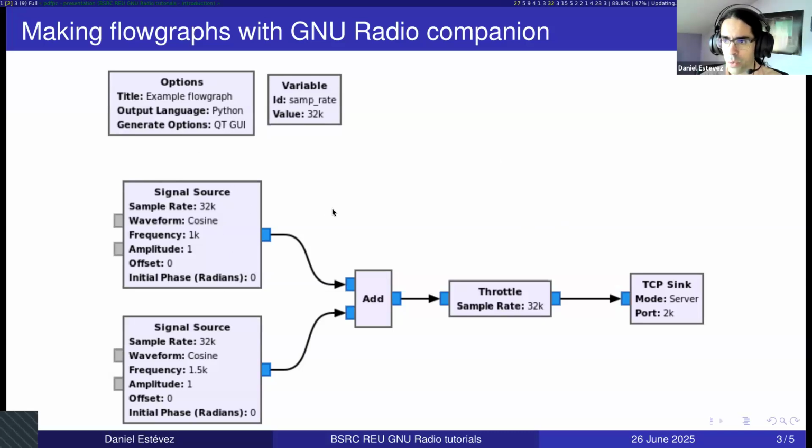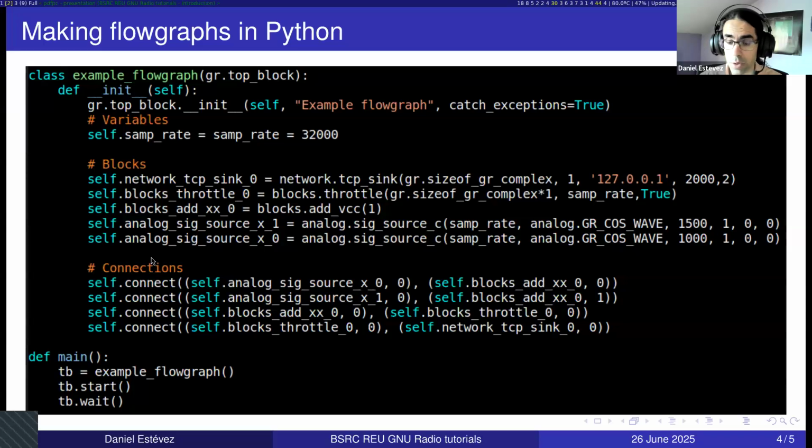Then if I need to do a correlation, I need to multiply all the pairs of the antennas. So you can imagine 42 times 41 divided by 2 is quite a lot. I don't want to have to draw in here by hand that many multiply blocks. So what I can do is write it in Python, and in Python I can write for loops, and then it is not a problem anymore if I have 42 antennas or 100 antennas or however many. I'm going to write a for loop, and it's going to create as many blocks as I need. So that's one of the advantages of doing things in Python.